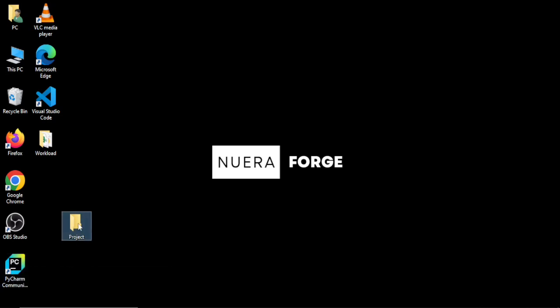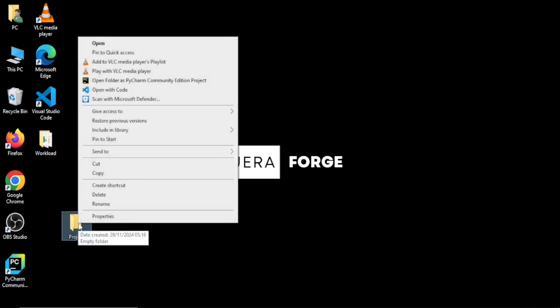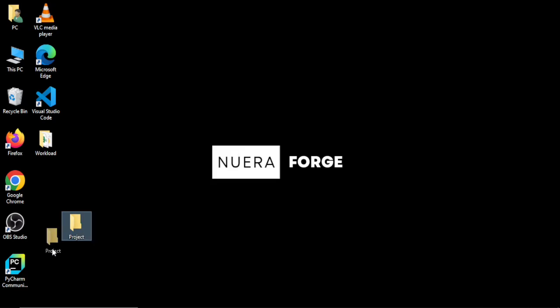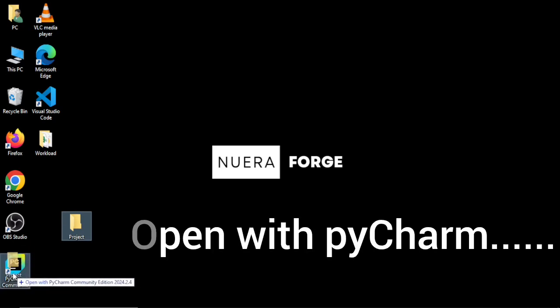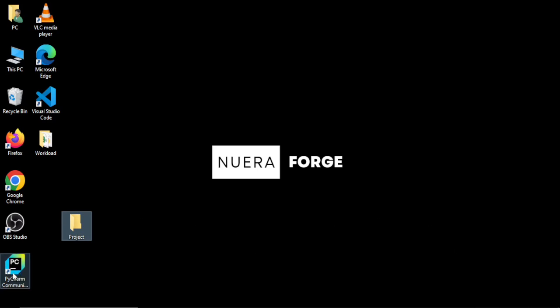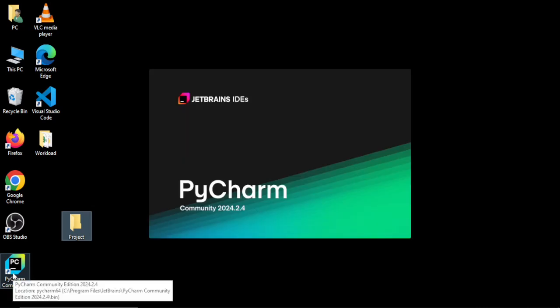I can right click onto my folder and I'll get a dialog box with open folder as a PyCharm Community Edition project, or I can just get this folder, drag it onto my PyCharm icon, and you see that it will be having open with PyCharm Community Edition. So I'll use that option and it will load.